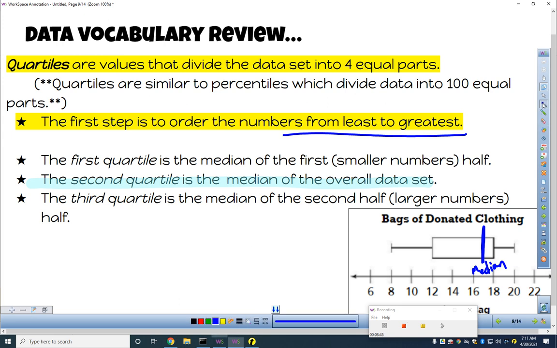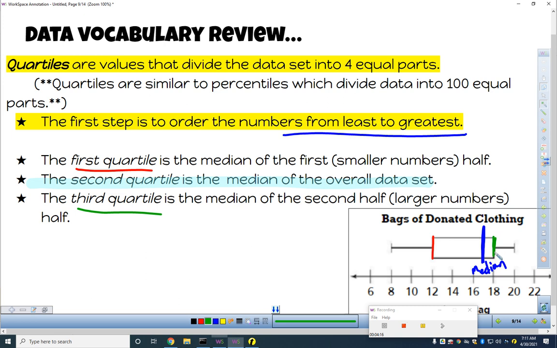The first quartile, which I will draw in red, is the median of the lower half of your data. So we've got all of our numbers in order from least to greatest. We found the median in blue. That's the middle of our data. And then from the lower 50%, we found the median again. That's the first quartile, this red line. And then the green line, the third quartile, is the median of the higher half.